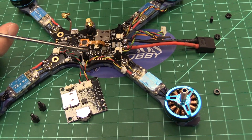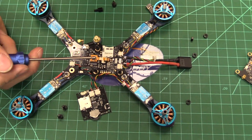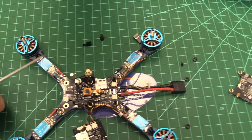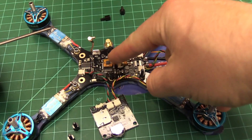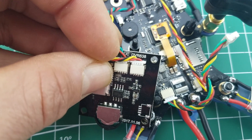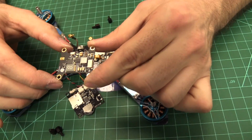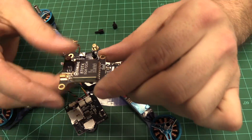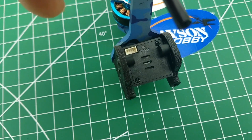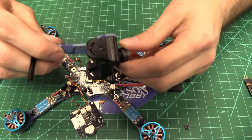We'll get into that later. You've got a current sensor, some regulators, soft mount. The gyro is replaceable — so worst case if you damage the gyro somehow, you can replace it. On the top side there's a little audio pickup. It's the Eachine 870TX. The camera on the back just says 'top' — it's literally a generic. I want to say this is like an 1177. If it's a CCD, it's probably just your standard 1177.